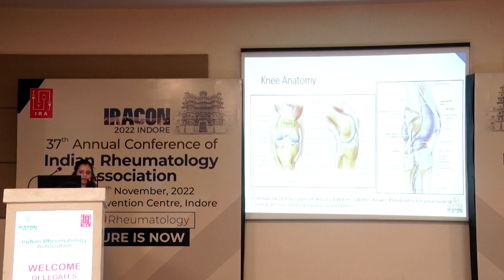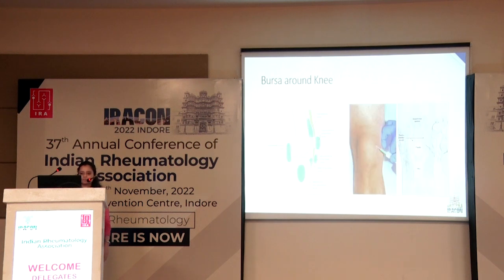Now coming to the knee joint. This is a detailed anatomy, but for the knee joint it is very simple. We just need to know how to palpate the border of the patella bone, because for our knee injections, both medial as well as lateral as well as suprapatellar approach, we just need to know the patella. So these are the bursae around the knee, which enlarge when there is fluid, effusion. So we should be aware of this.